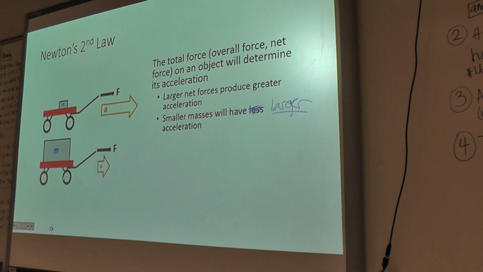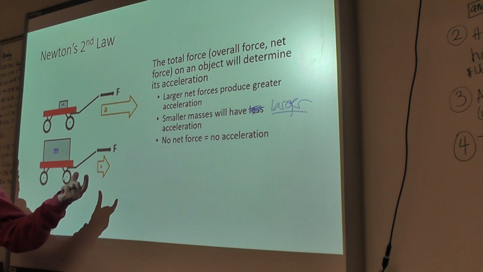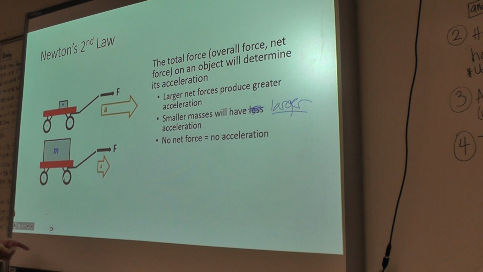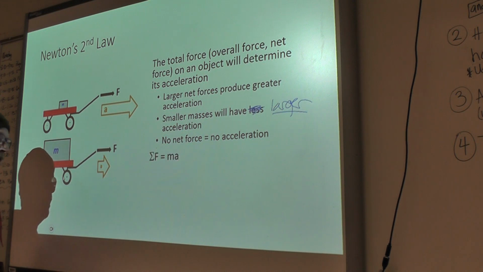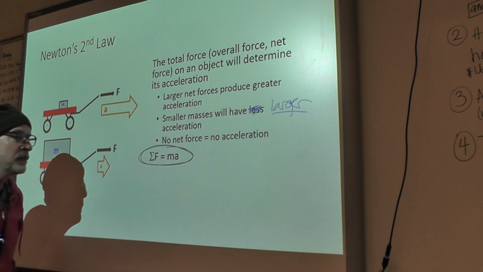So more overall force leads to more acceleration. Smaller mass leads to more acceleration. And if there is no overall force at all, then there's no acceleration. No acceleration doesn't mean it's motionless. It means it's either motionless or moving at a constant velocity. And this right here is Newton's second law mathematically.